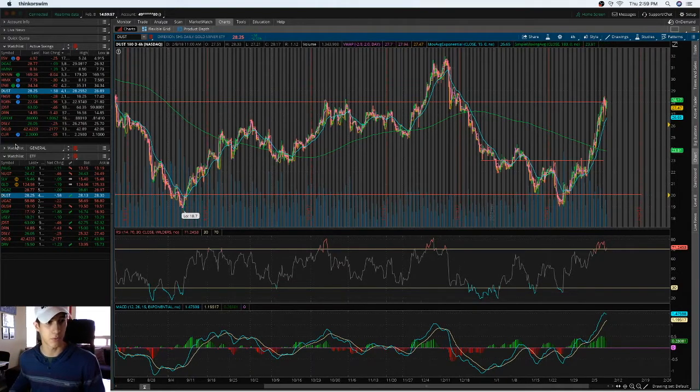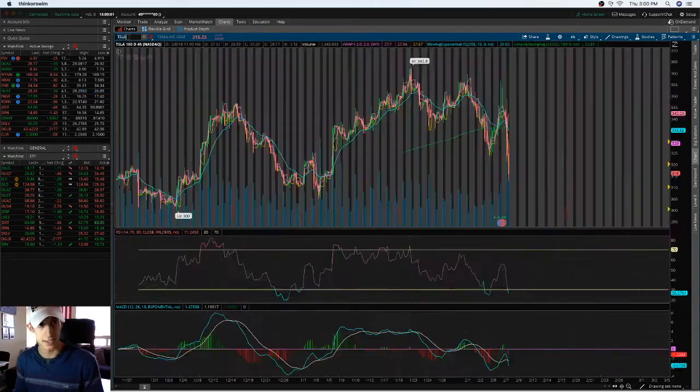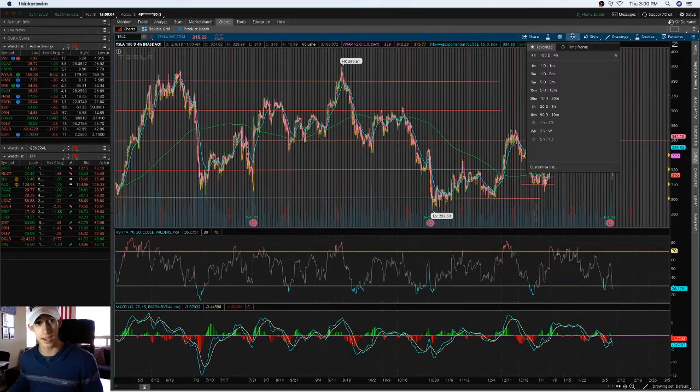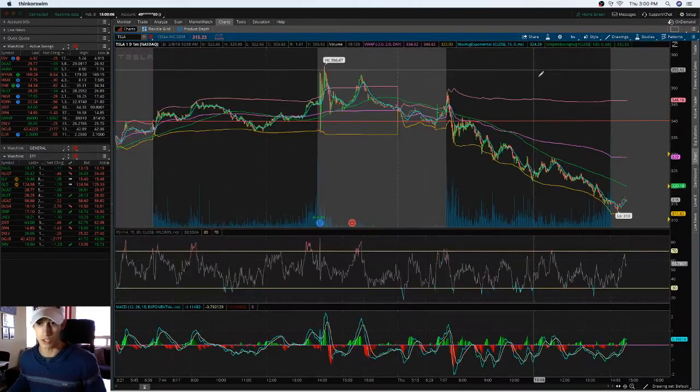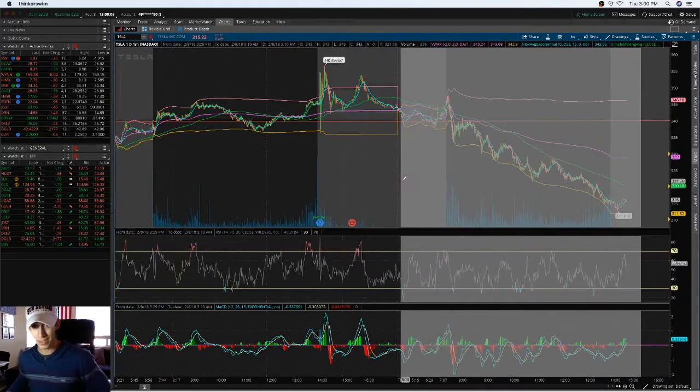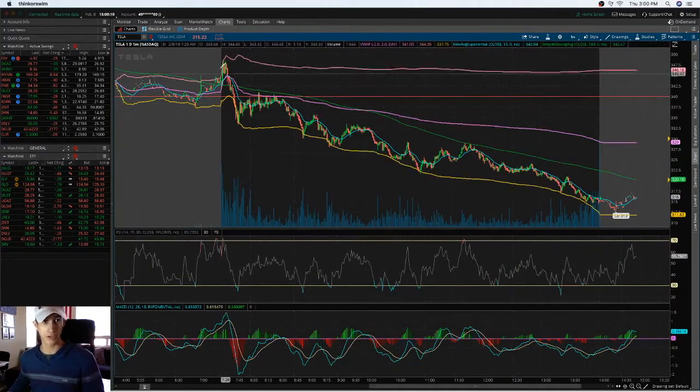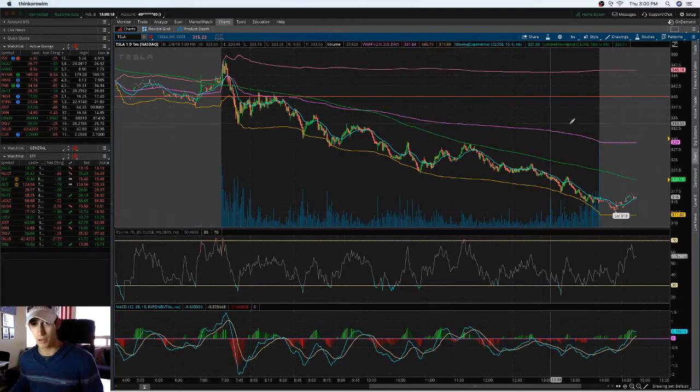To give you an example of something like this, it would be something like Tesla. Tesla today had a really bad day, dropped about 9%, which is really, really bad. As you can see, it tried to open strong. It hit the top VWAP, got rejected, bounced off the golden VWAP, and continued to get rejected by the middle VWAP, as you can see right here, and it continued to bounce off the bottom VWAP.